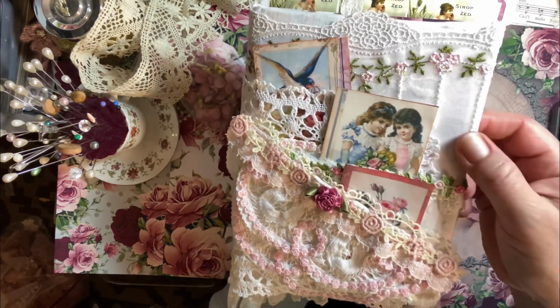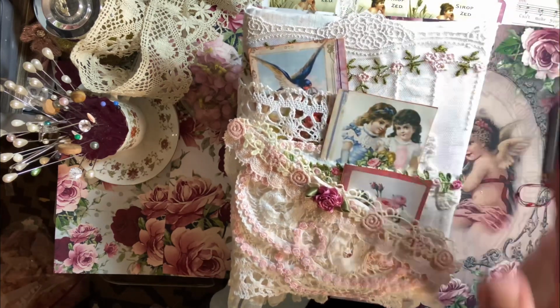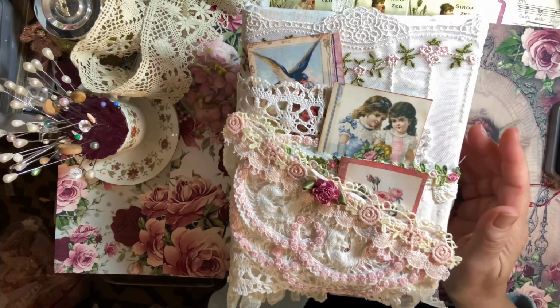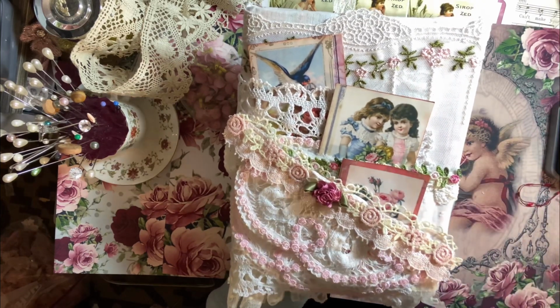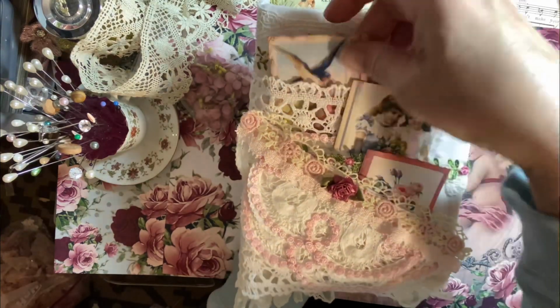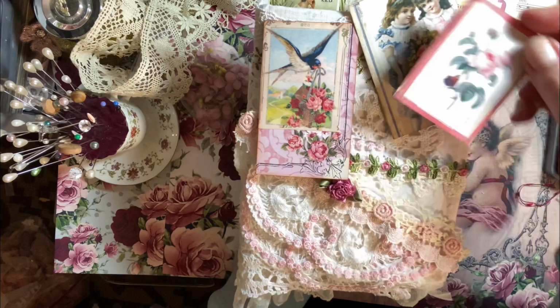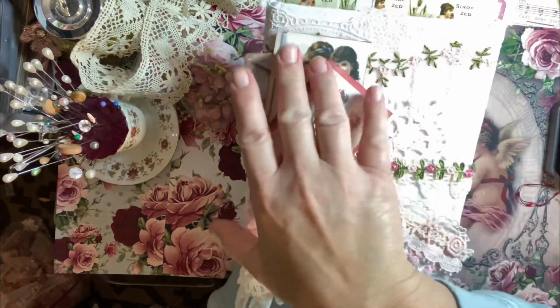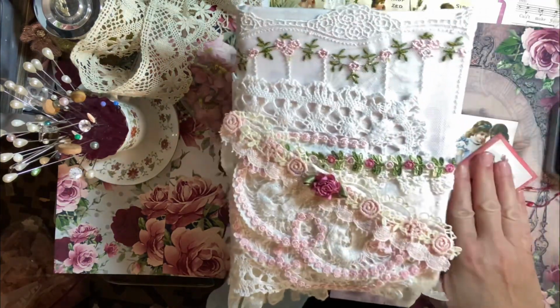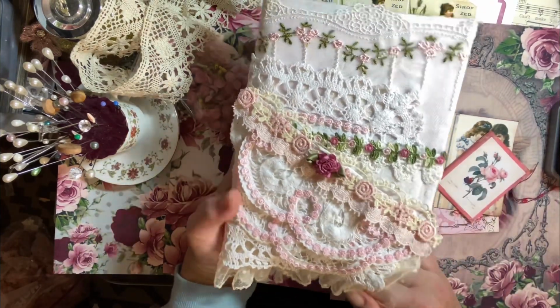I covered it with paper, and then I covered it with fabric, and then I covered it with lace. It would have been simpler, to be honest, if I had just made the cover myself. I did put these three adorable images. I love these images. Aren't they cute? And then I backed them all. So this is the front cover without the images on there.